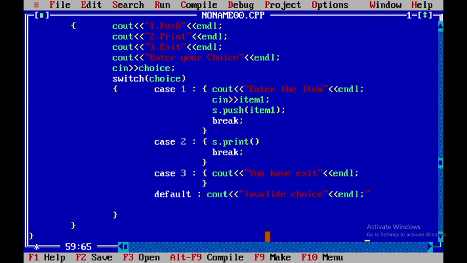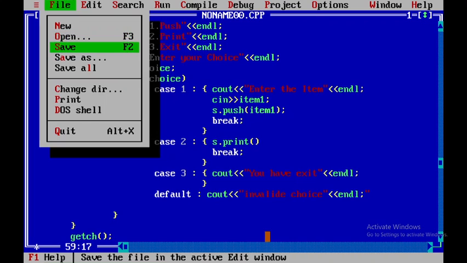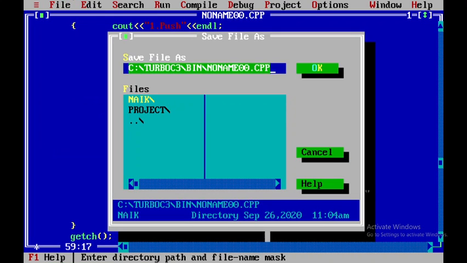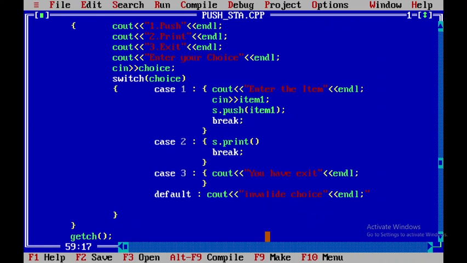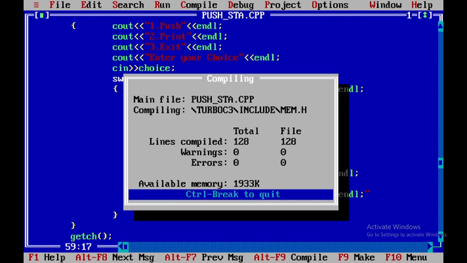So now almost all the code is complete. So now I'll write getch over here, and now let me save this particular file. In order to save, I'll say push underscore stack 1, and I'll say enter. So now I'll say F9.